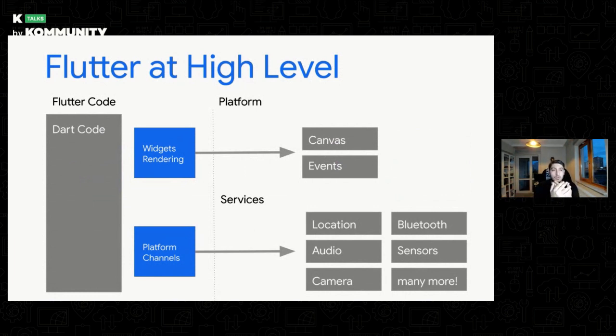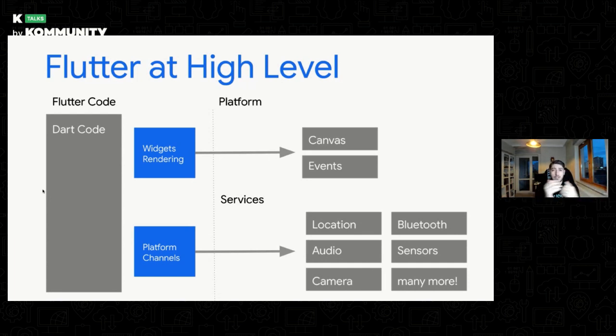What you're going to do will be, you will write your Dart code. This Dart code will be rendered through your graphics engine. This graphics engine will be talking to the device's GPU, and this way you will be drawing to the canvas. And thanks to this canvas and this communication, you won't have any problems with performance.